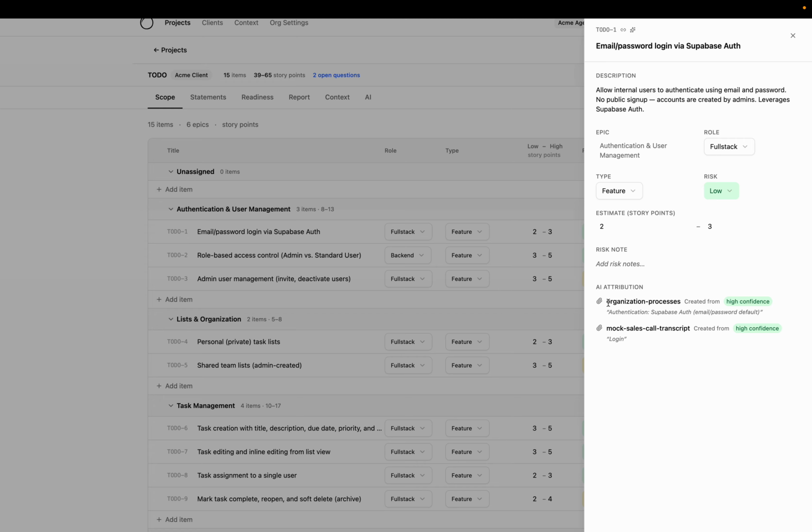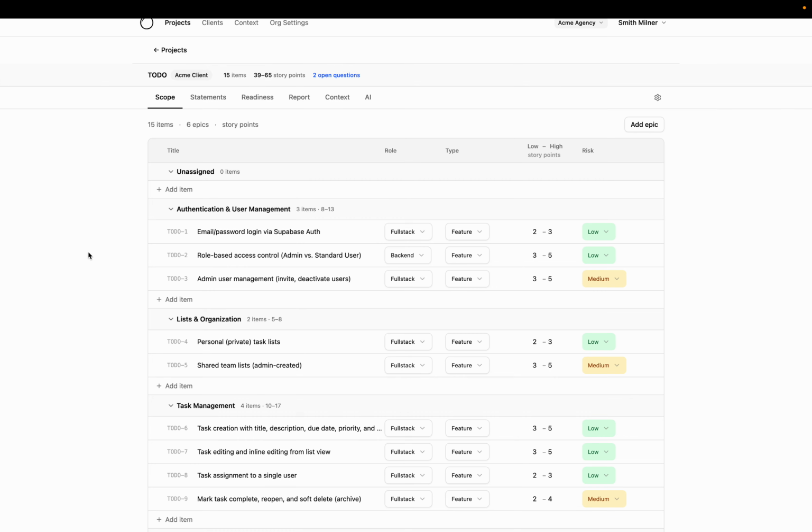So our organization processes said, let's use Supabase Auth, and our sales call said we need to be able to log in. And that's how it's able to combine these two pieces of context into one scope item, and we can tell where the details came from. And that is very powerful, being able to trace that back.